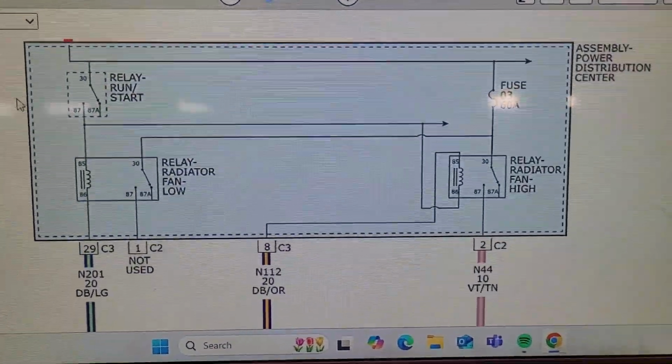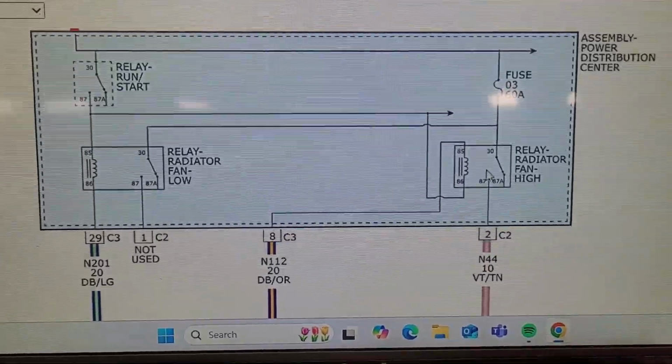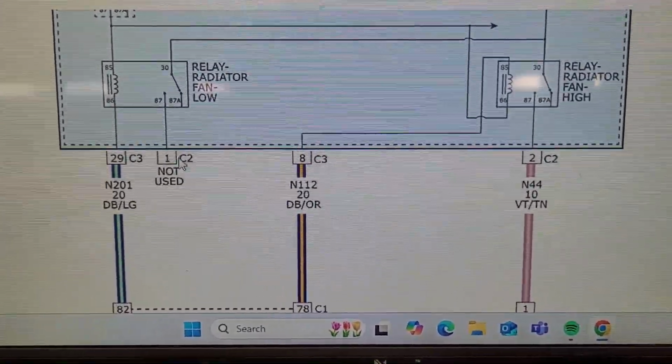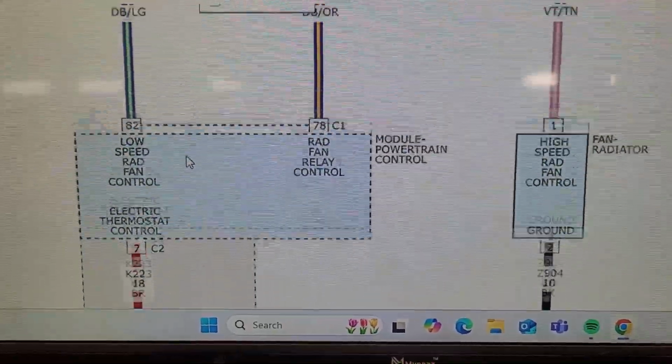Pretty simple wiring diagram. There's two relays, one for low, one for high. This one only has the high. As you can see here, relay 1 is not used. It's not what we have the code for anyways. This has a regular clutch style fan.